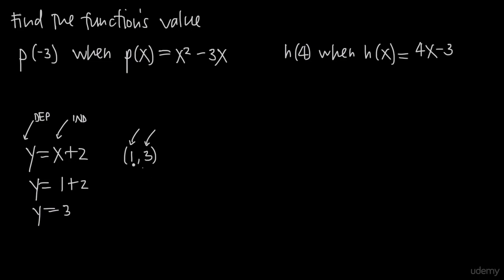Sometimes you're going to see equations like this one, where instead of having y, we'll have something like f of x is equal to x plus 2. So this is the same equation, except we've replaced the y with f of x. This is read f of x. And when you see notation like this, it means that this equation is a special type of equation that we call a function. And a function is an equation where there's always only one possible output value of f of x for every input value of x.